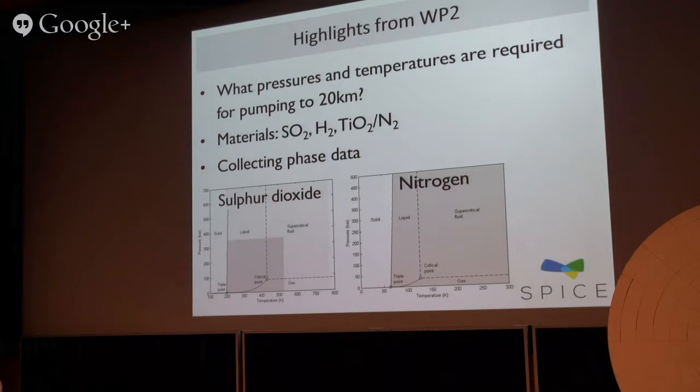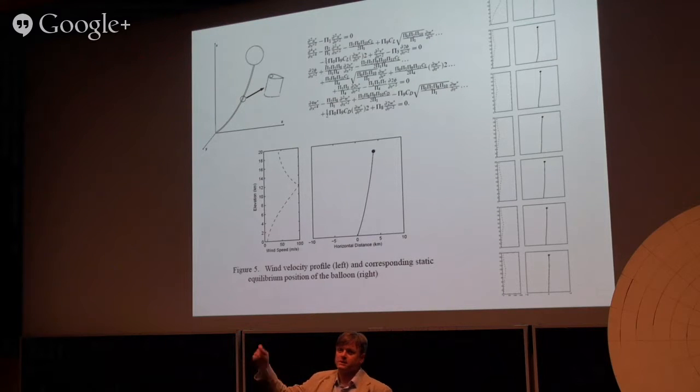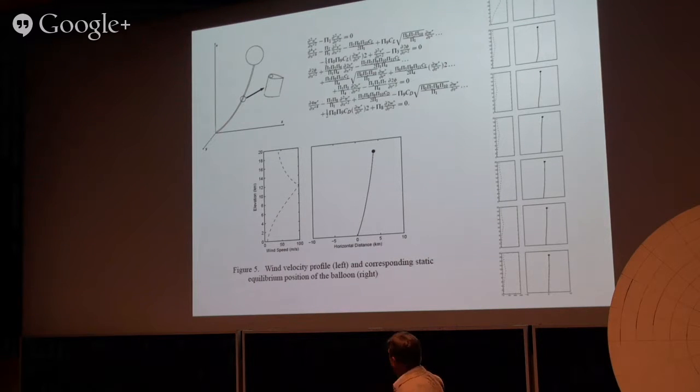I don't think it quite did itself justice in terms of quite how complicated the models for balloon and tether are. I showed this slide to research councils, and I don't understand what the mathematics means, but they were understanding enough to appreciate that the way that tether and balloon work is exceptionally complicated. So this mathematics actually describes moving from a static to a dynamic view of the tether. Okay? That's just one part of the system.